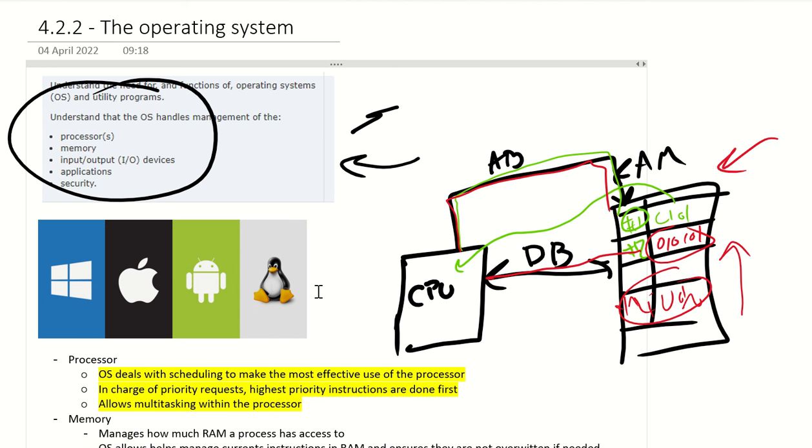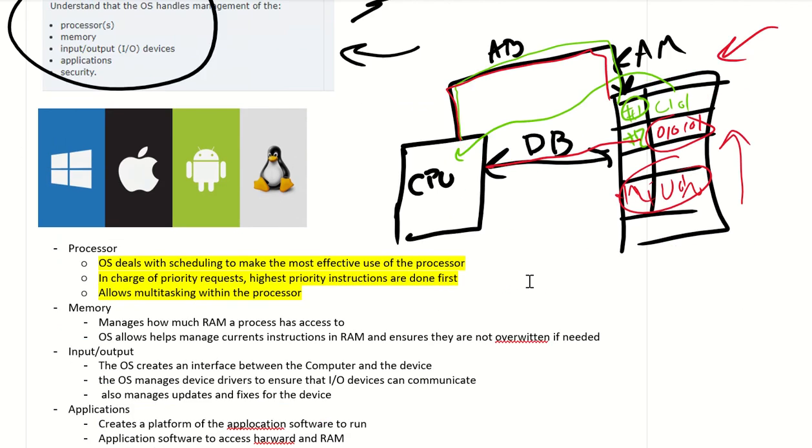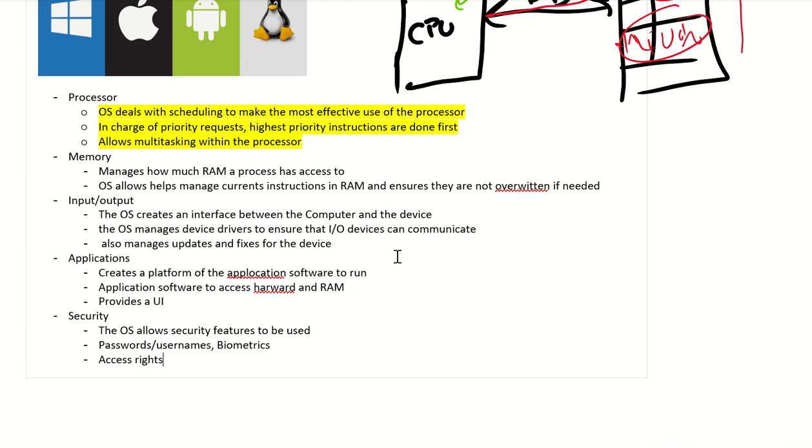There we go, guys. So that pretty much summarizes these 5 bullet points here. I know it seems like quite a lot, but in the exam you might get a question that says, right, give 3 things that the operating system does, and it's normally worth about 6 marks. So you get 3 marks for just saying, say, processor, memory, and input and output, but then you get the extra 3 marks for actually explaining a little bit more depth about what each of these headings is. Hopefully there's enough information there to help you prepare for that part of the exam. So there we go, guys.